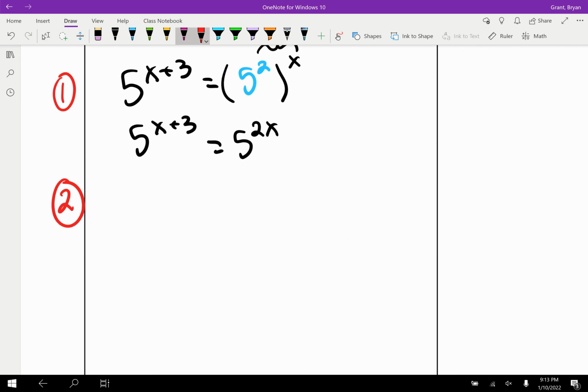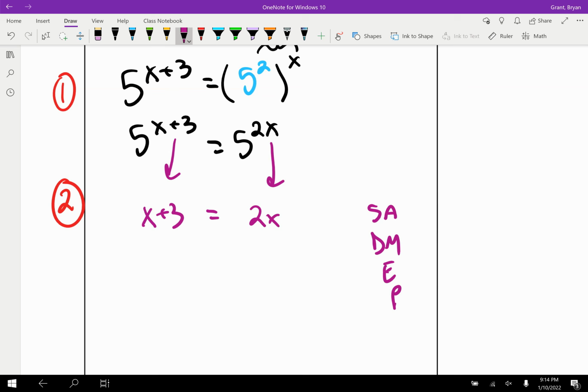Step 2, now that we have made the bases equal, we're going to take the exponents, x plus 3 and 2x, and figure out what makes them equal. Now this is different from anything we did on 6.4 because now we have x's on each side, and it might have been a while since you solved equations like this. To solve an equation like this, the first thing we want to do, assuming everything is simplified, is move all of our x's to one side. And we always do that using addition and subtraction. That's what comes first.